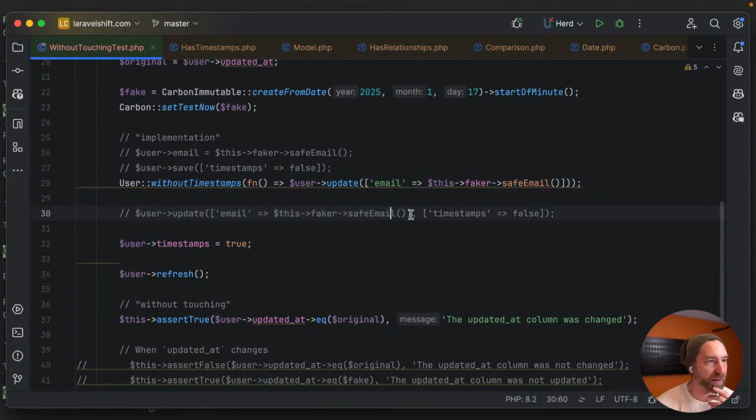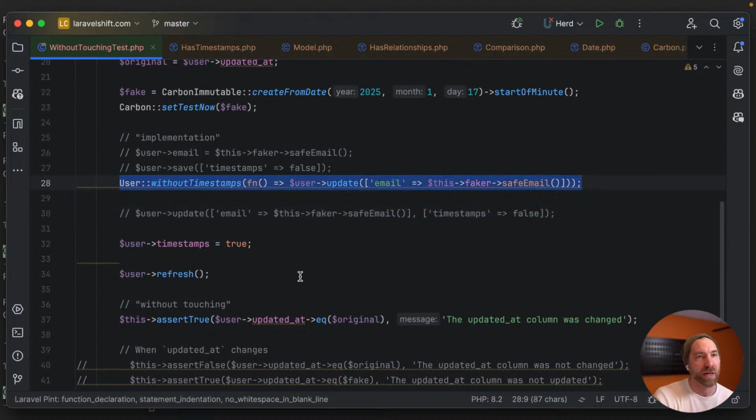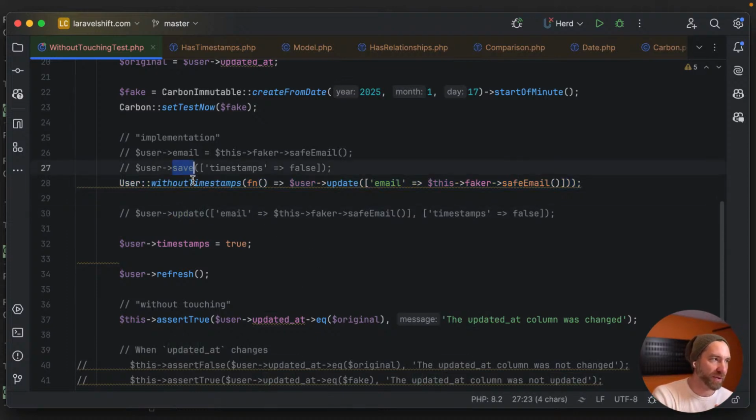While it's a little bit gross, a little bit low-level PHP-ish, I do kind of like, because this options thing exists, being able to maybe piggyback that with timestamps false. But really, all it's doing is the same thing this is doing. It's just turning it on and off during that specific operation, in this case, update or save.